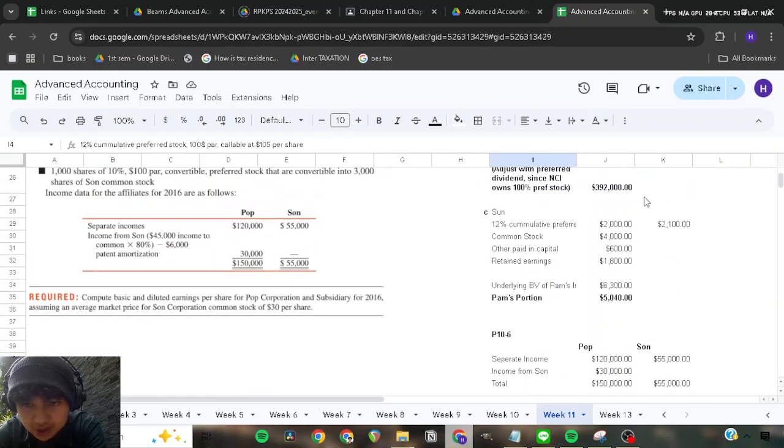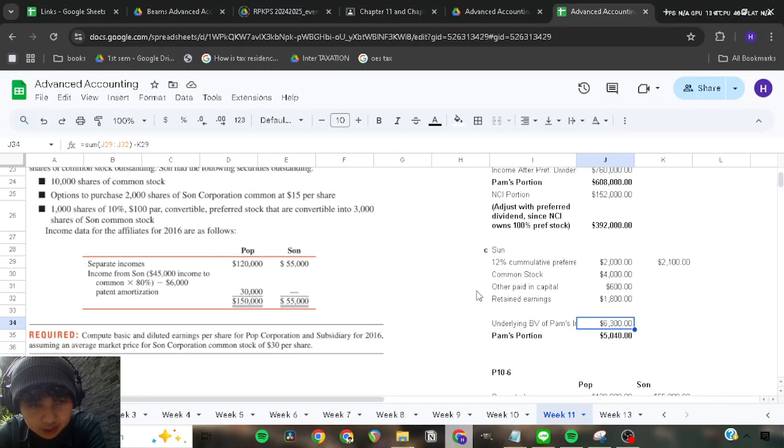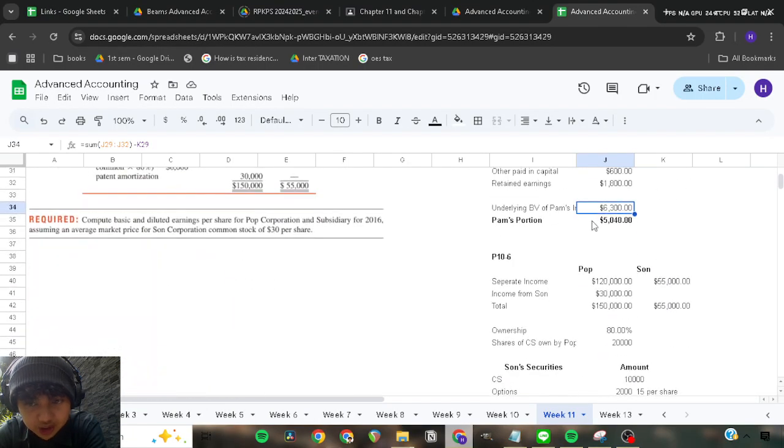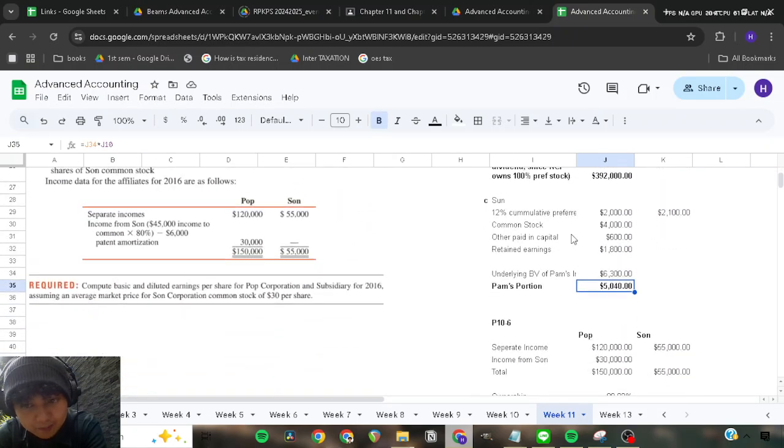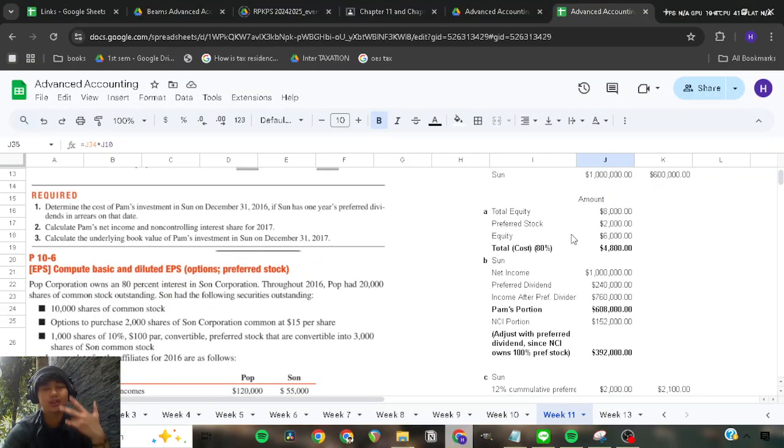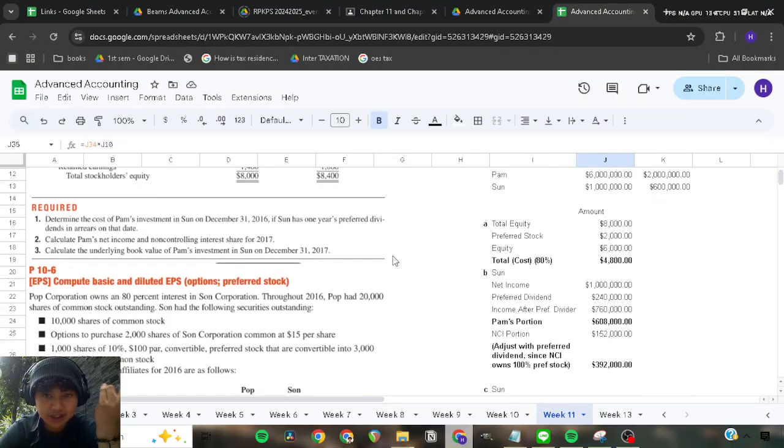So this is what I did here. Multiply it by 105 and I get 2,100. And so what I did here is I essentially sum all of this and deduct it by this because we don't want to include this preferred stock thing here. And this is kind of the book value, and then we basically get the portion again, 80%. We own 80%, so we want to acknowledge only 80% of it. And so yeah, that's how to deal with preferred stocks.